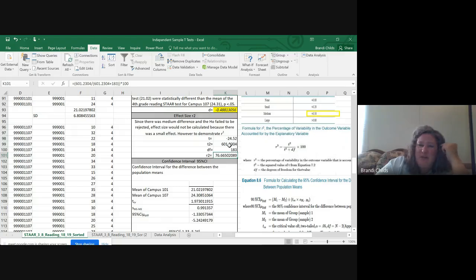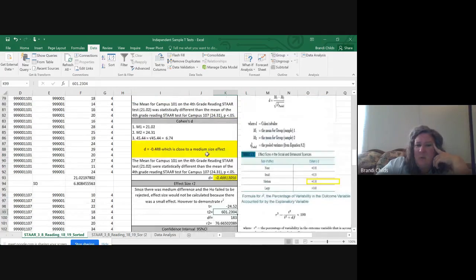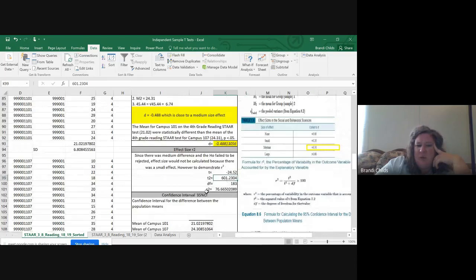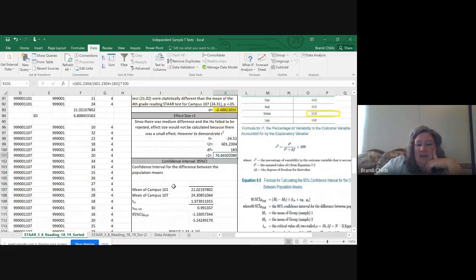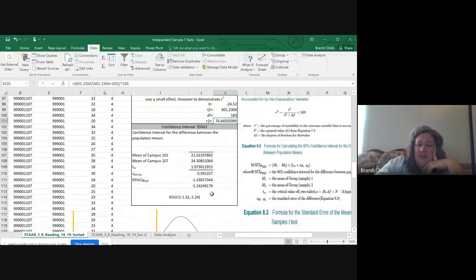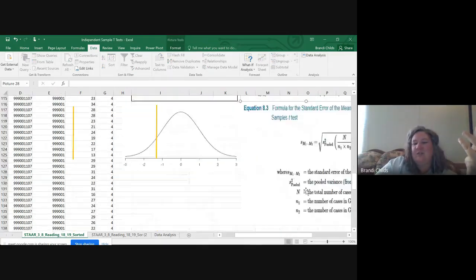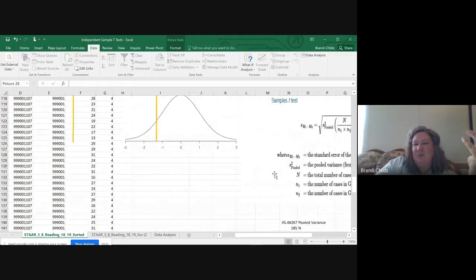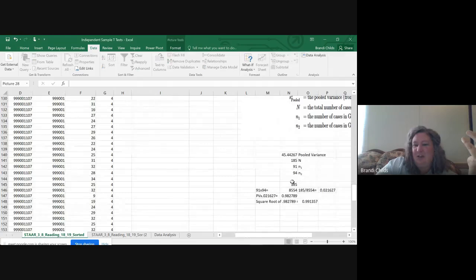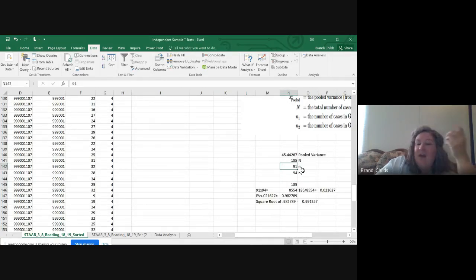And of course, I have all these numbers again right up here, that -24. And then I'm going to square it, and then my degrees of freedom, and then I just simply put it in the formula to get my answer. And then lastly, you're going to need your confidence interval. Now, for this one, it is a little bit different because you're doing between the populations, so your formula is a little different. And so you'll see down here towards the bottom for both of these is where I did all kinds of math, just showing you how I got it.